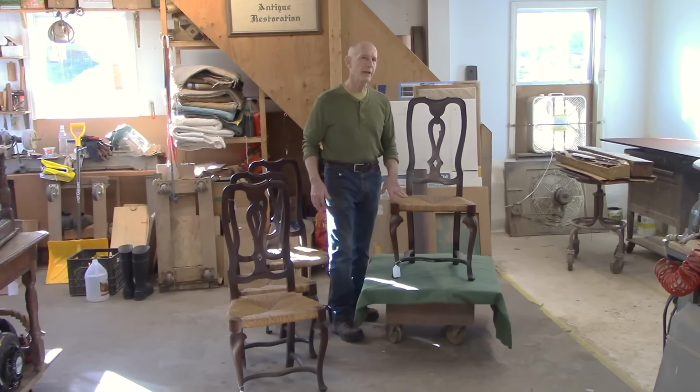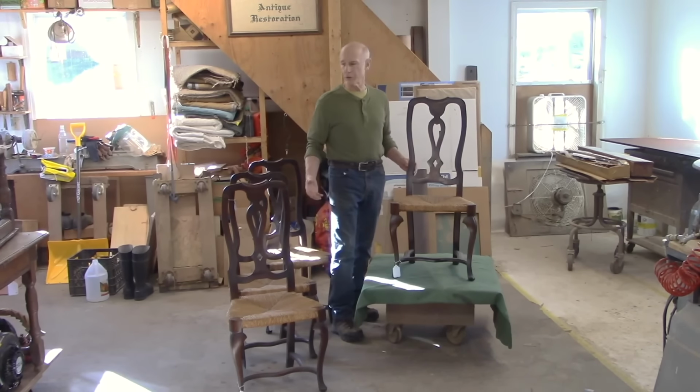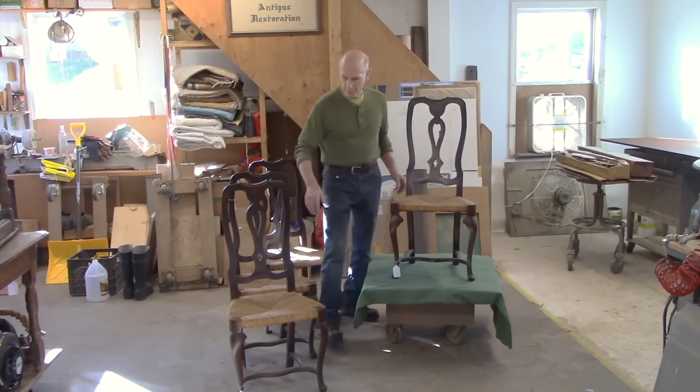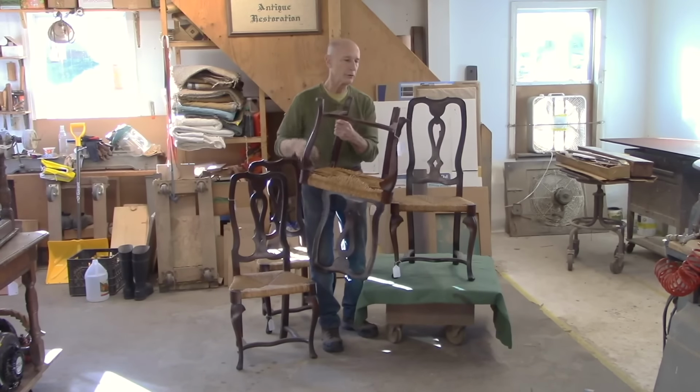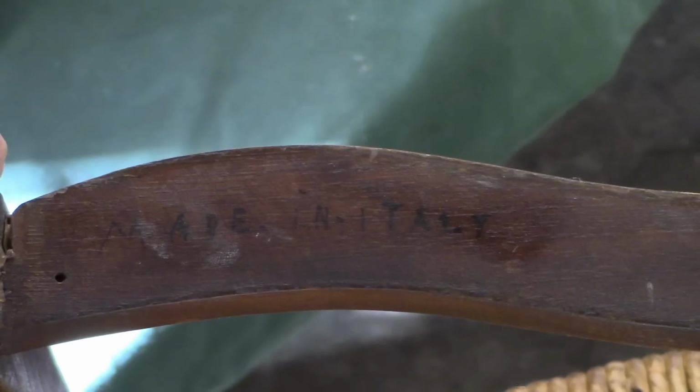These are 4 nice chairs. I don't think they're period antiques. They're most certainly early 20th century reproductions. I didn't know if they were French or Italian, but looking at the undersides of them, it's kind of crude, but every one of them is marked Made in Italy.